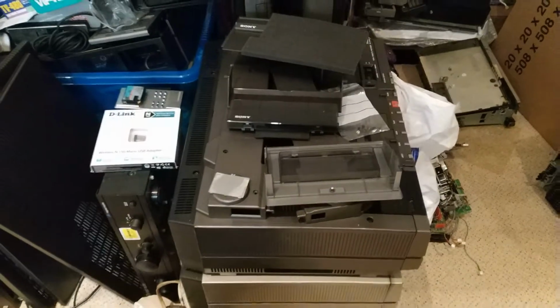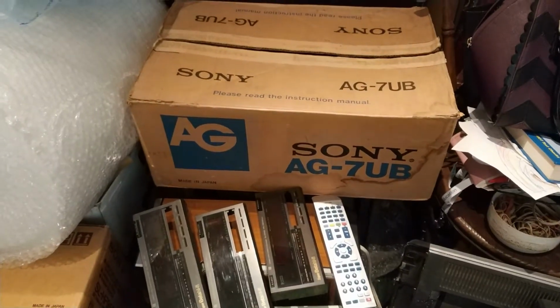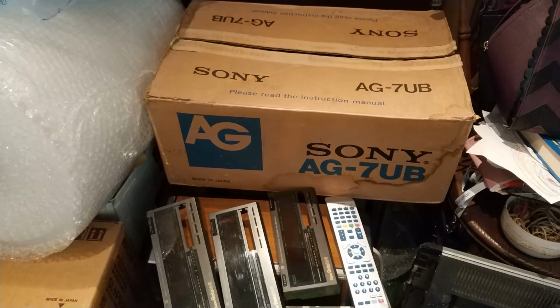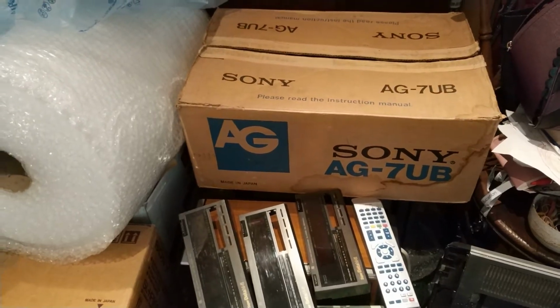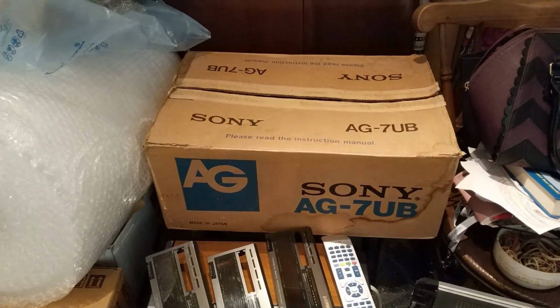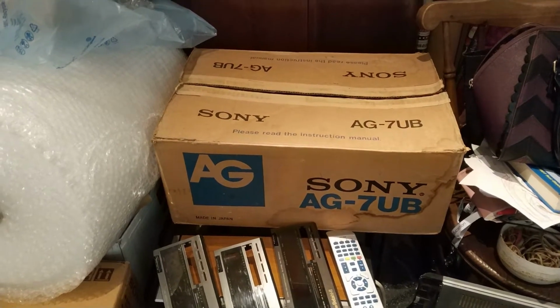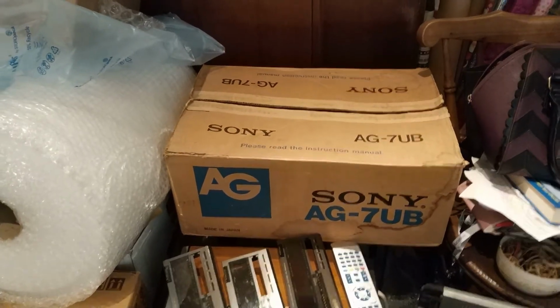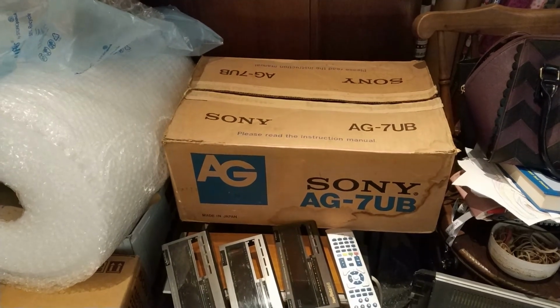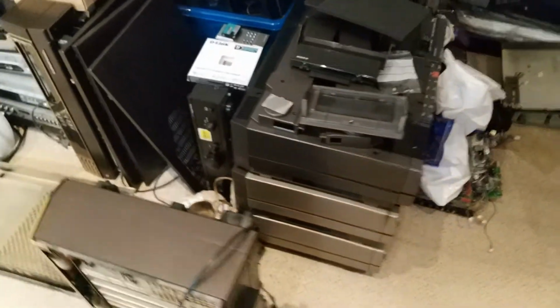And I think I'm going to finish the video on the C7 because I've got that thing, which is the multi-tape loader, but it's got a fault. So I've got a manual coming. As you can see, it's been in the damp at some point, and although it was a sealed box when I got it, never been used, I think damp has got to it, and it's not happy. It's not been in water, but it's not happy. So yeah, I think that could be fun. So that'll be in another video.